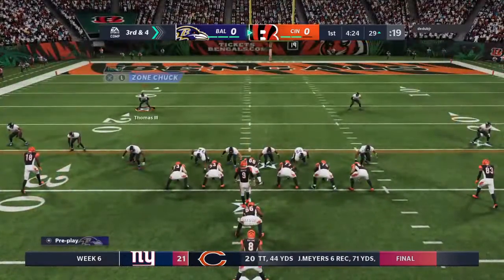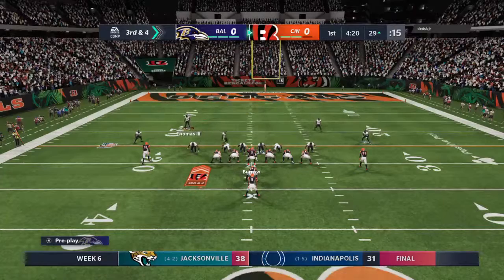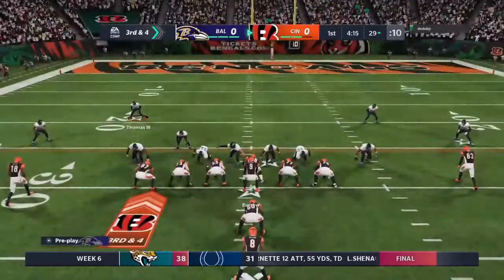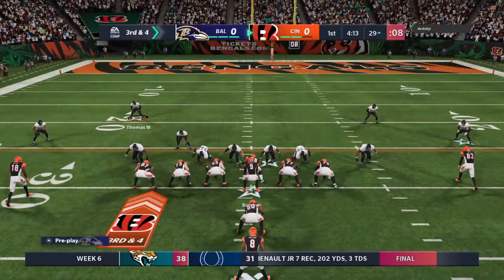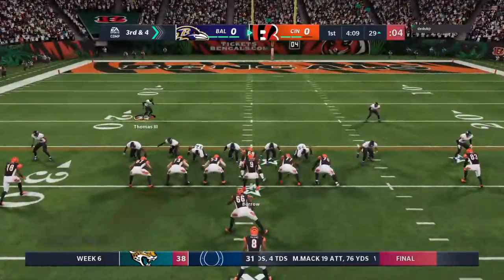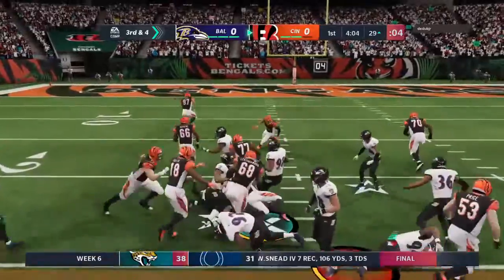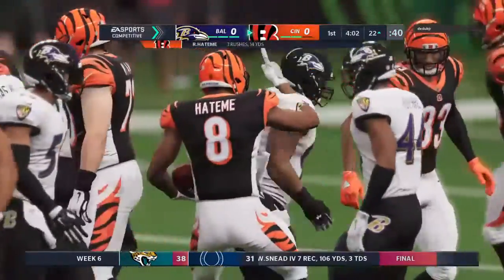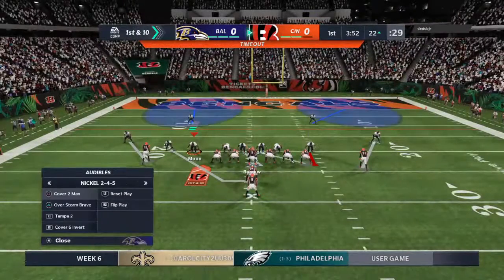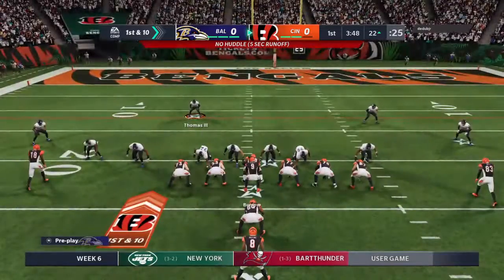The Ravens bring out an extra defensive back here on 3rd. Watch the twist. Watch the twist. And to give this time to the tailback. They get the first. The decision to run on third and medium winds up being a good one. 1st and 10 at the 22-yard line.